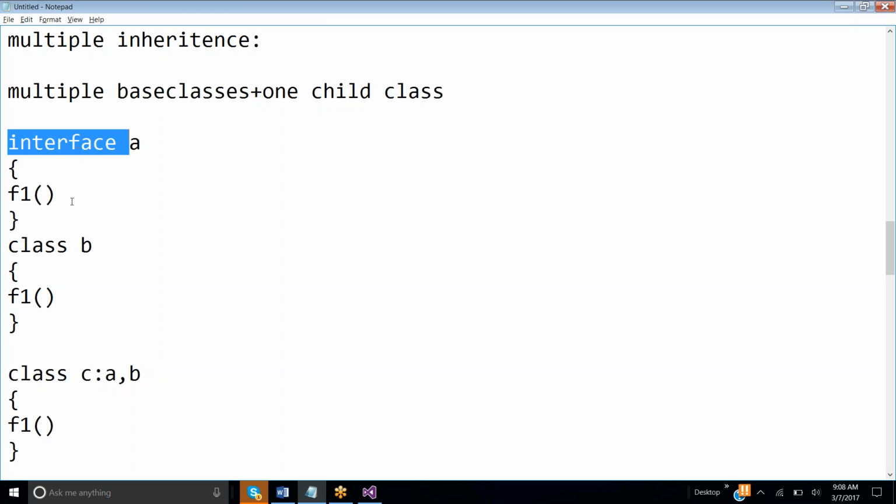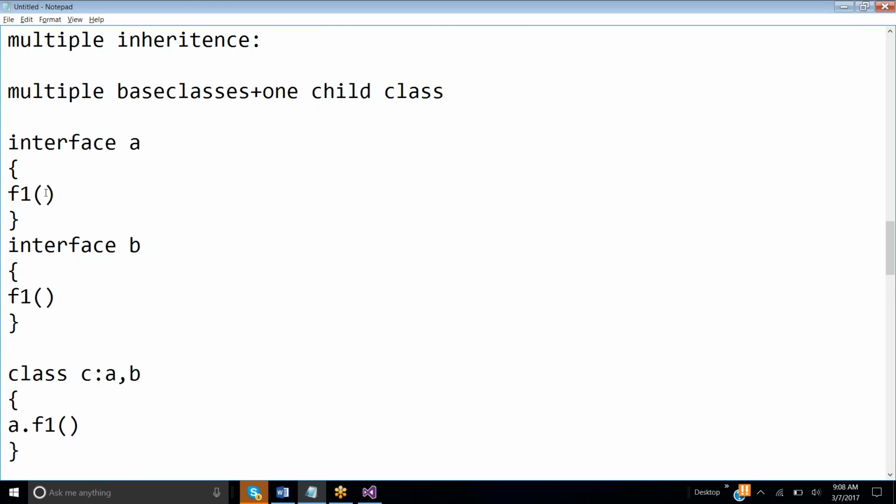Here we need to take it as an interface, and whenever you are calling the F1 function, we need to call A.F1. Whenever you call A.F1, it will point to A, which has the F1 function. If I call Ansan, and two people are there with that name, one having the initial A and another having B, then A Ansan means whoever has the initial A will respond. Am I right? Now there is no ambiguity. I'm calling A Ansan, B Ansan, so there is no ambiguity.